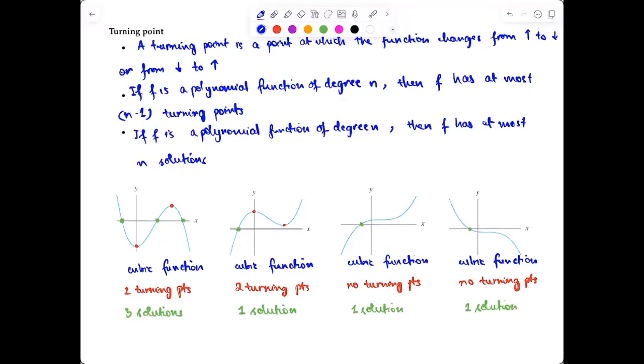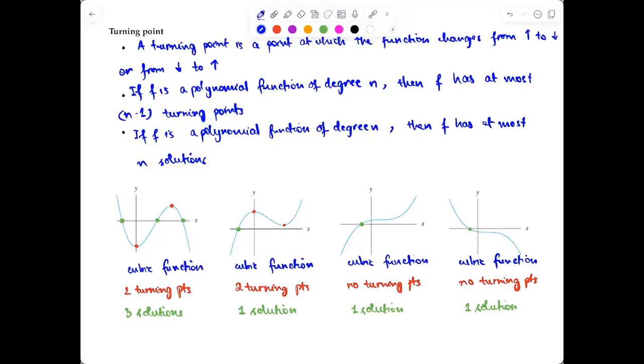All right. Similar to this, when we considered a quadratic function yesterday, when you solve for the solution, you use the quadratic formula. Remember yesterday that we talked about that. There are three possibilities: you have two real distinct solutions, you have one solution, or you have no solution. A quadratic function is a polynomial function of degree 2. You have at most one turning point and at most two solutions. You're with me on that?